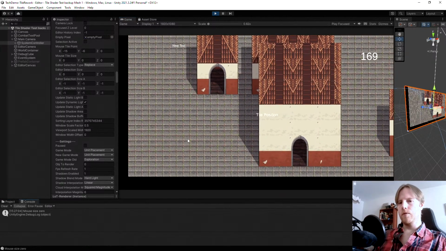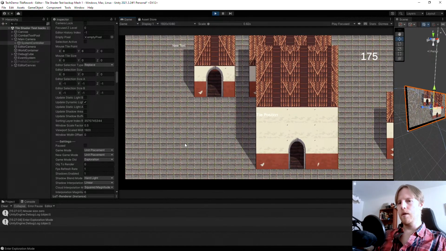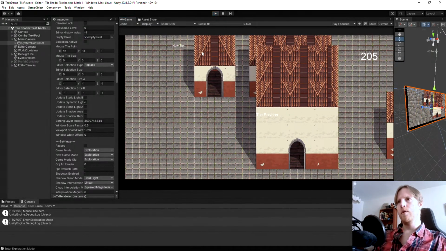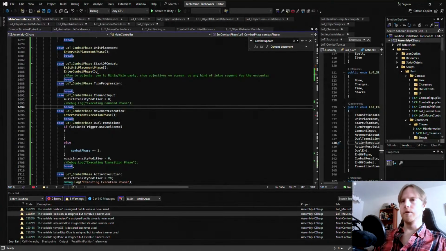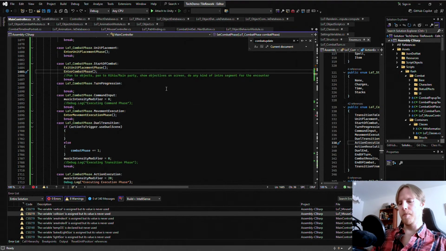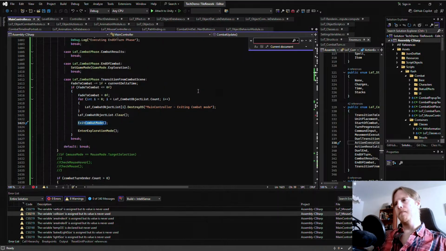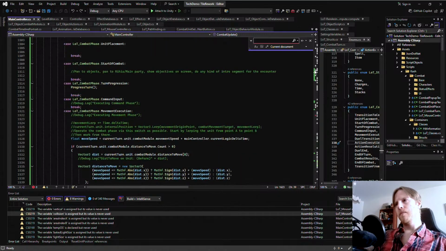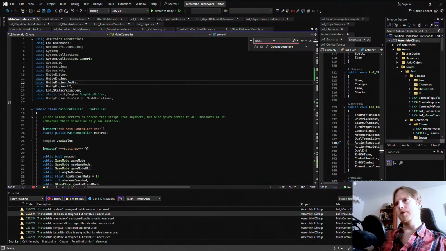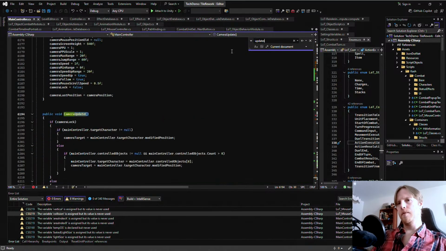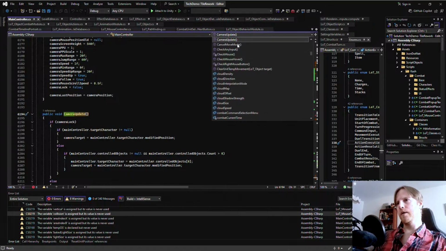Alright, so entering combat mode doesn't work because I haven't set up the button. It should be an update. Regular update.